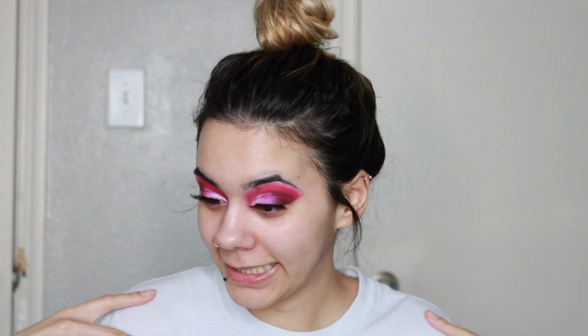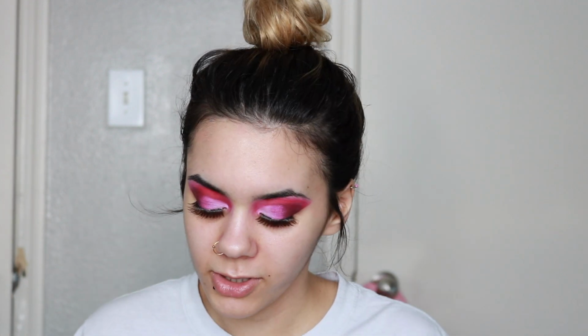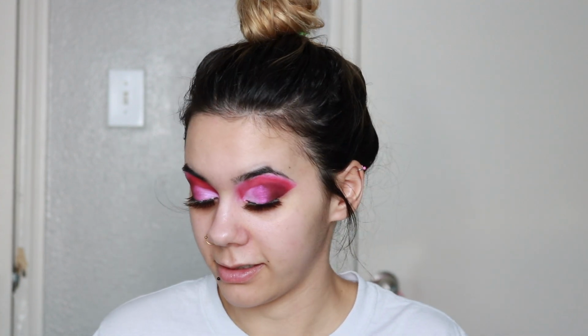Okay, so don't mind the dark circles. We're about to cover it up, and also don't mind my hair while I'm self-quarantining. While I'm in self-quarantine, I am not putting any heat in my hair, not putting any extra products, and I'm trying to take extra good care of my skin. So in this video, I pretty much just wanted to use some new stuff, just to test out some things, and also just play with makeup because I'm bored, as I'm sure everybody else is.